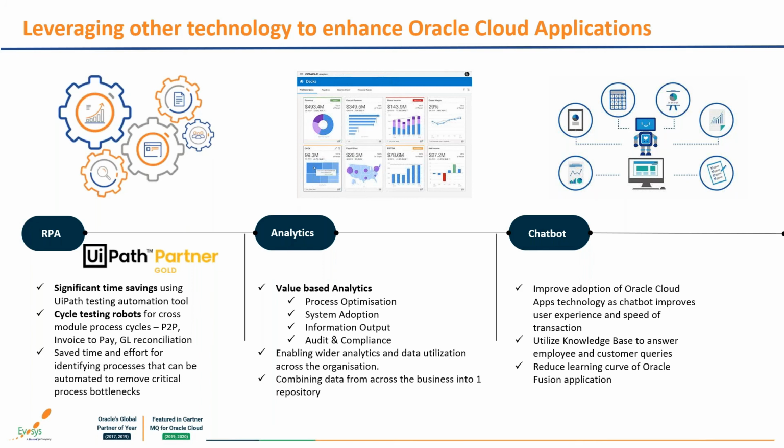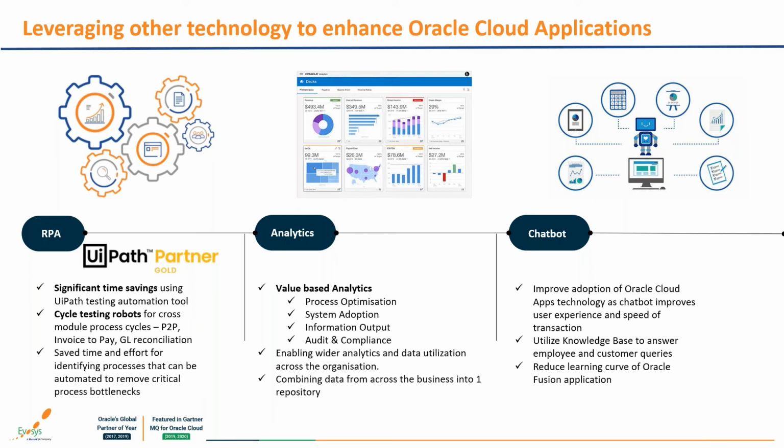With RPA, we spoke about how we can help our customers automate things like regression testing, for example, that's carried out for each quarterly cycle. Have a think about how much time that actually consumes for you and your wider teams. So what we've done is we've created some of those test scripts to run automatically. But not only that, we also looked at how we can save time with automating business processes too.